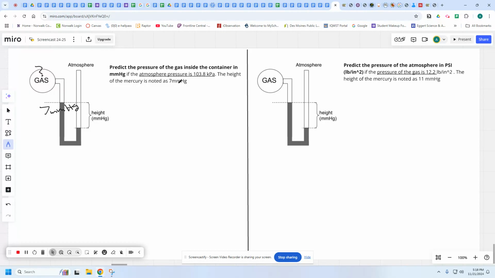And in order for us to use our guide mathematical relationship for pressure of the unknown, which in this case the unknown sample is going to be the gas, in order to find the pressure of the unknown gas, we have to take the pressure of the known sample, which in this case is the atmosphere, and we have to decide whether to add it or subtract it with the change in height. And in order to decide that, you have to conceptually think about who has more pressure or force pushing on the mercury to hold up that mercury column.